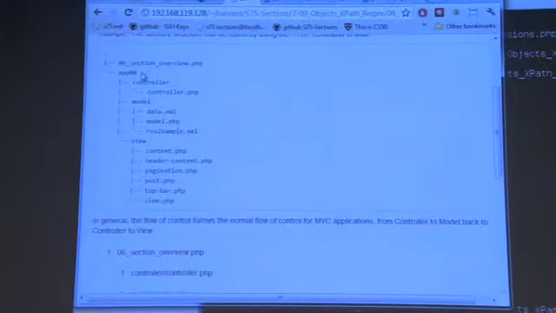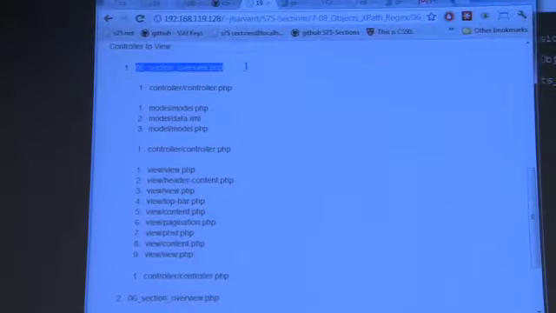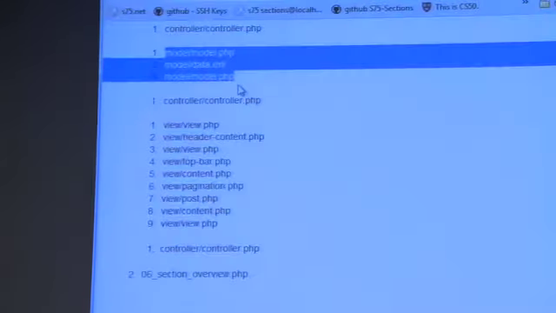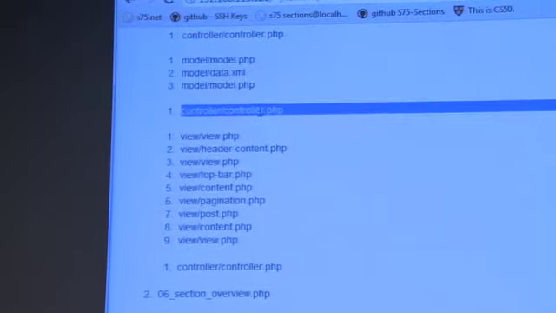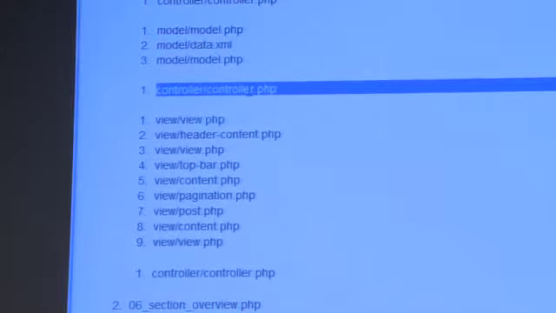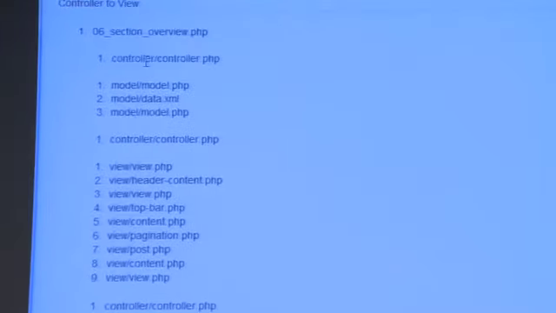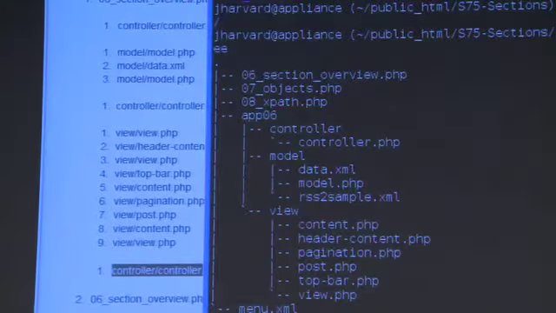And so in MVC, in general, the flow goes from one file that's the entry point to the controller. The controller makes a request to the model, and the model interacts with the data storage mechanism and then passes the data back to the controller. The controller then does any final formatting that's necessary and prepares the data to be sent off to the appropriate view, where the view that the user sees is rendered. In this case, this is the order of execution. So you can see that there's a separation between the controller and the model, and the controller and the view. The controller is kind of the cement that binds it all together.